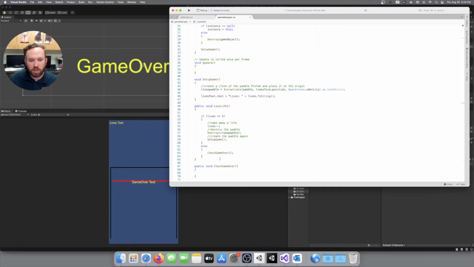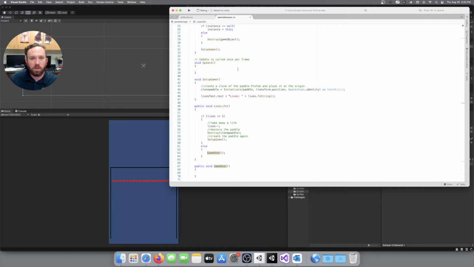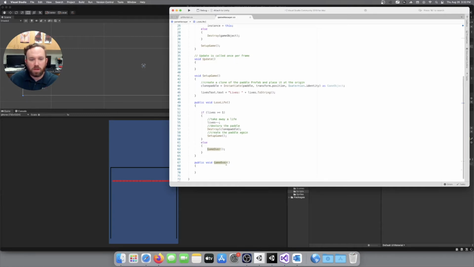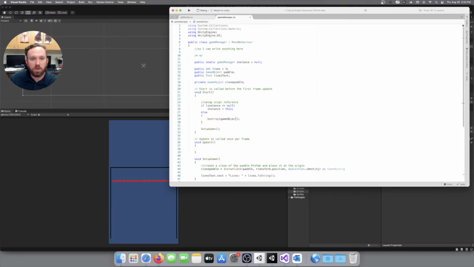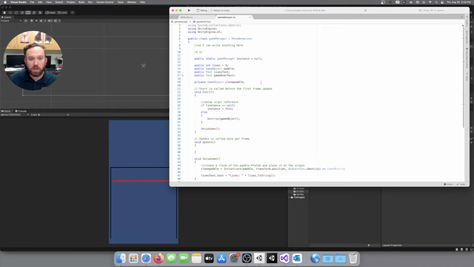This is going to autocomplete to check game over, but I want to rename that to just be game over. That's going to break my pit script, and I can just even take this line out, I think. We'll delete that from our pit script. Save that. Over here to the game manager. And then in game over, we want to activate or change the text of that game over text. So we also will need another text variable, so another public text. This is our game over text. We will have to assign that in the inspector.